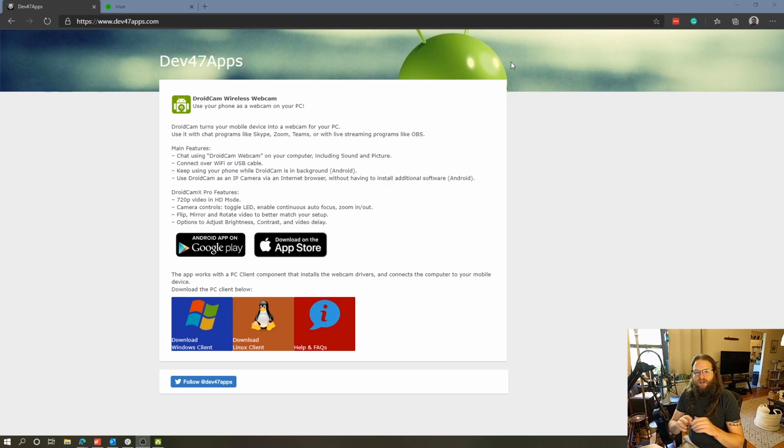Getting a good quality webcam right now is a little bit challenging. Everyone seems to be sold out of new HD webcams, and even if someone does have it in stock, it's going to take forever to ship. But I just found a great solution if you have an old cell phone lying around.